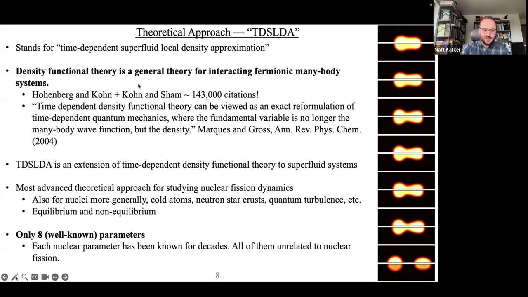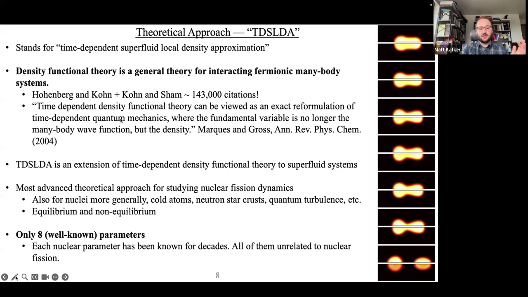And just an interesting aside, this density functional theory was basically founded in these two papers by Hohenberg and Kohn, and separately Kohn and Sham. And if you look on Google Scholar together, they have something like 143,000 citations, which is absolutely monstrous. To give you an indication of how high impact this technique has been for fundamental science. And the best description of this process I've found for time-dependent density functional theory in particular comes from E.K.U. Gross, who is one of the co-discoverers of this technique.